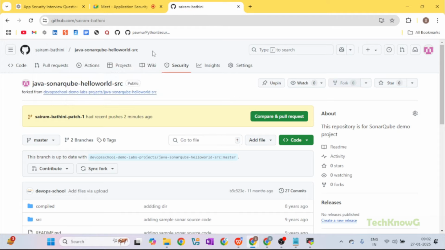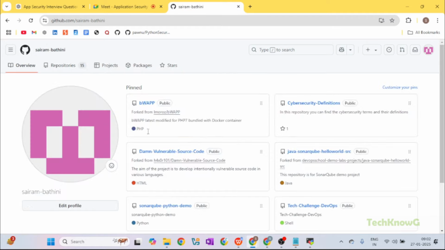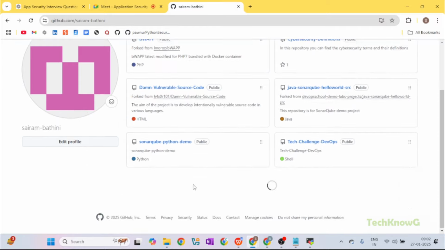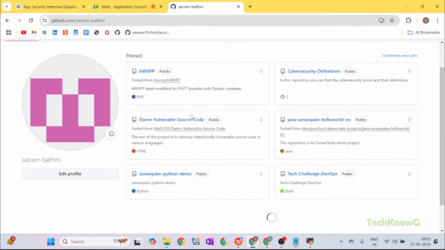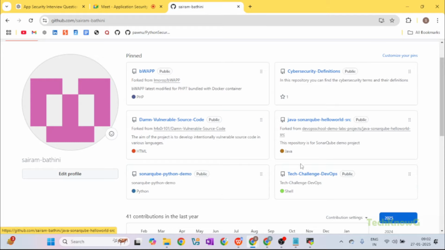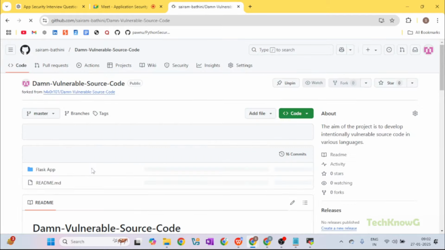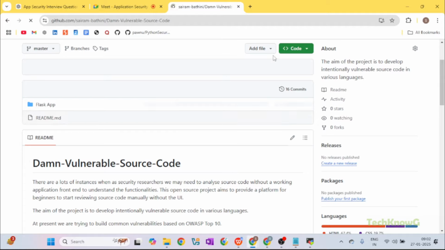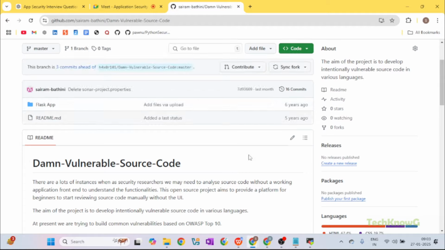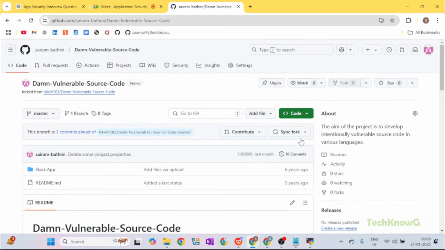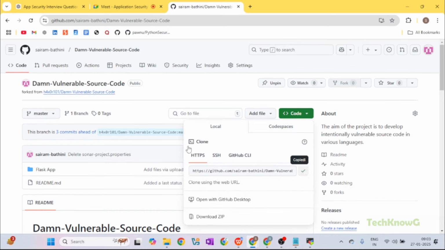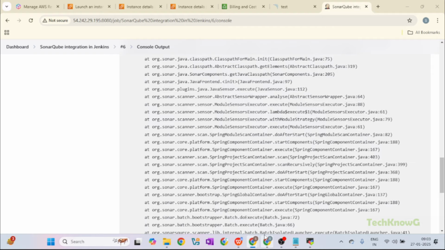So this is how we can run this scan. So I will take some other repository. Let us take the Damn Vulnerable source code. It already has an app here, a Flask app. I will copy this. What is the branch name? It's master.